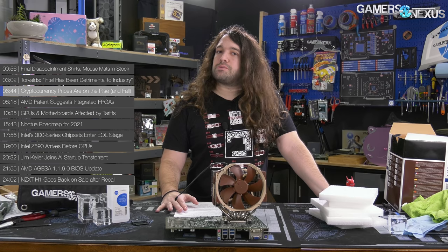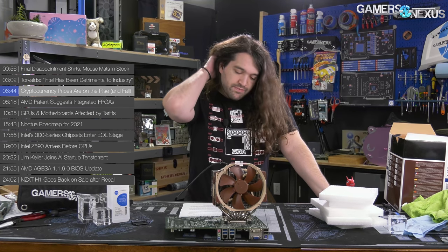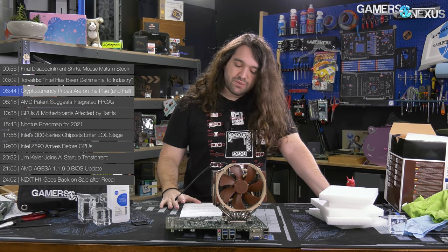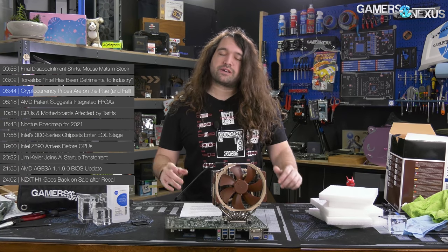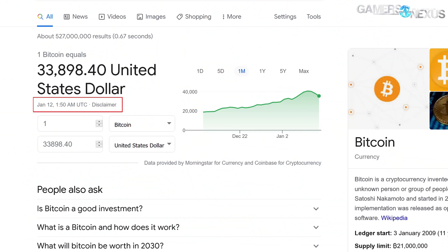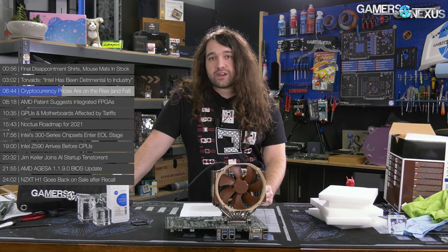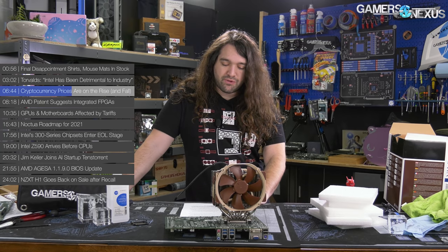Up next, we'll keep this really brief because it's about cryptocurrency prices — we haven't really run stories about cryptocurrency prices since probably the summer of 2017. Generally we'd rather not, as it's not really tech news as such. But GPU availability may be further hindered by the fact that cryptocurrency prices are all over the place, especially on the high side right now and for the last couple of months. Because of that, there's an increase in interest for mining, either by gamers seeking to pay off GPUs or by mining operations.